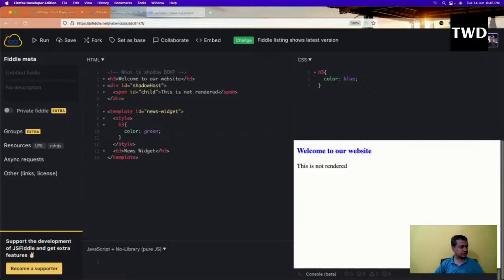And now, what is a shadow DOM? Come here and see. We are going to have a template which we will insert programmatically with the id of shadow host. Okay, so let us have this thing. We have to write a bit of JavaScript also for this. So this is where we write JavaScript.